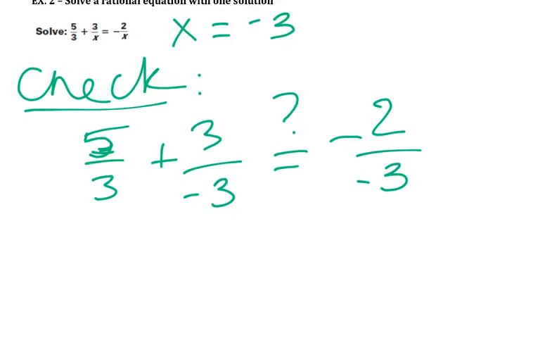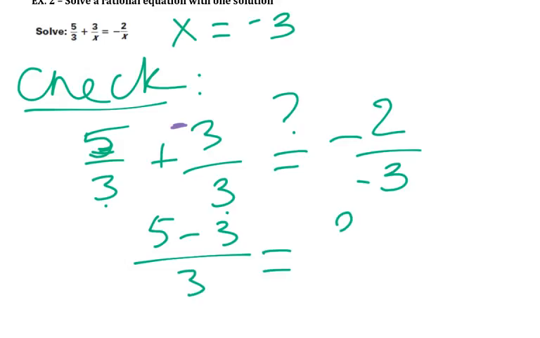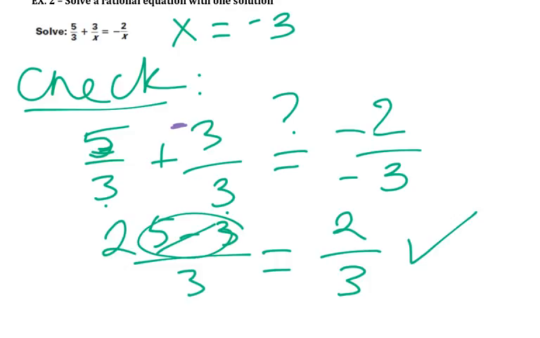Okay, so we have a negative 3 in the denominator here. We can move the negative to the numerator and get rid of it in the denominator because it's just equivalent to negative 1. The negative can be in the numerator or the denominator. It doesn't matter which one. But now that we've moved it, our denominators are the same, so we can add these things together. We have 5 minus 3 over 3. Is that equal to 2 over 3? Because a negative and a negative will cancel out. Yes, this is going to become 2. So we have 2 over 3 equals 2 over 3. So negative 3 checks out as an answer.